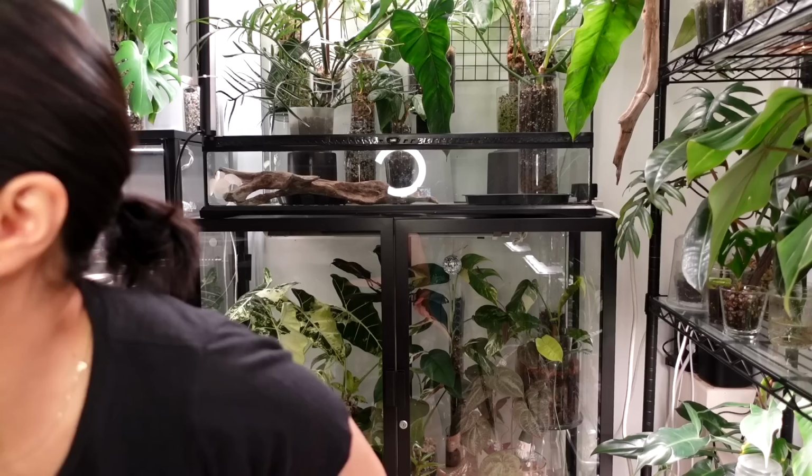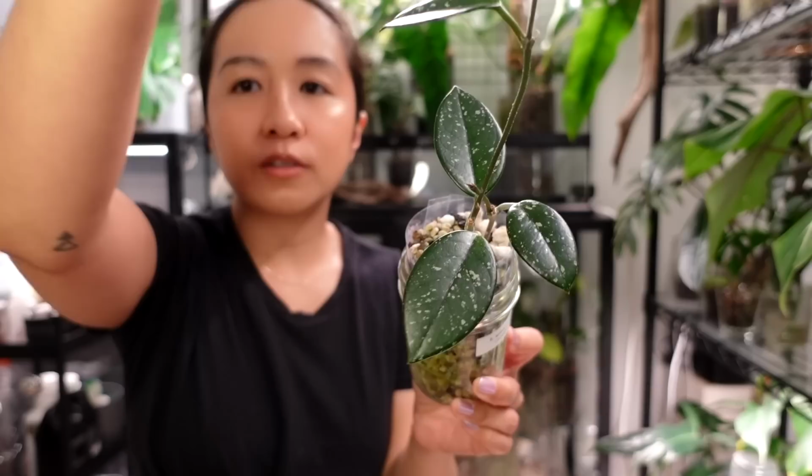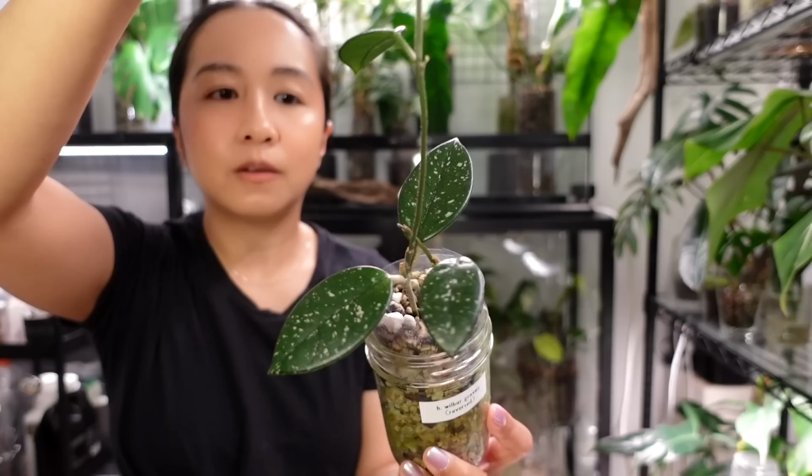It's usually much more silver, but I had no freaking clue what this was when Jing purged it. I just saw the leaf and was like, mine, yep, mine. And I just loved how speckly it is, and look how dark the leaves are. Like, this is the most precious thing. It always reminds me of a galaxy. So freaking corny. But it is, it's so cute. They're like little tiny stars. And I just love the contrast between the really dark leaf and these really silvery spots. And I really love the leaf shape. It's just adorable.